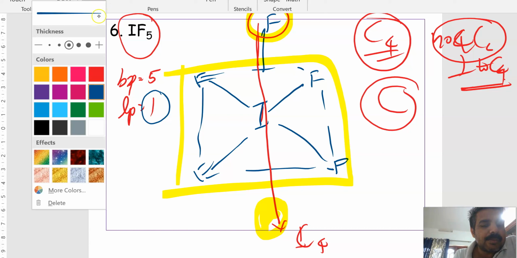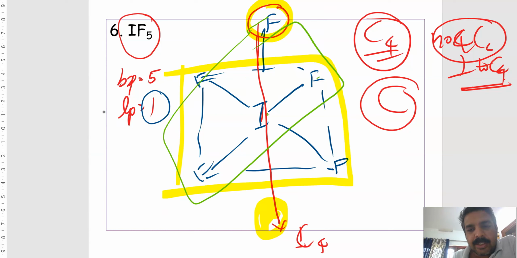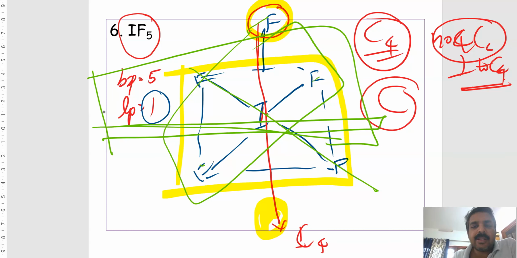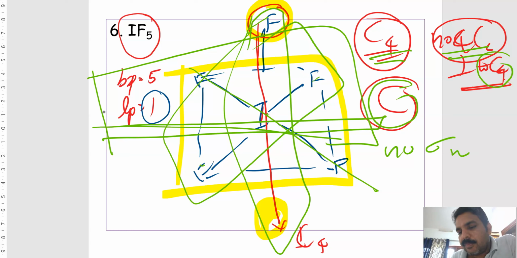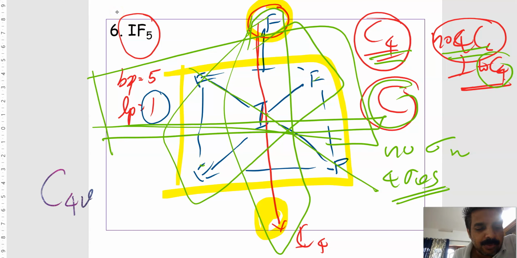Four sigma v's. Yes. This one sigma v passes through this fluorine, this iodine and these 2 fluorine atoms. Another passes through these 2 fluorine atoms, and a third one like this, and another one like this. So C4, no 4 C2 perpendicular to C4, category C, no sigma h, but there are 4 sigma v's. So what will be the point group? Say loudly. Of course, this is C4v.